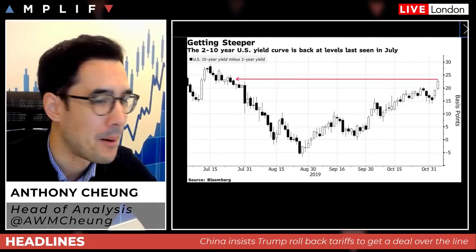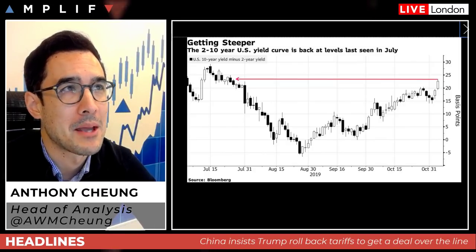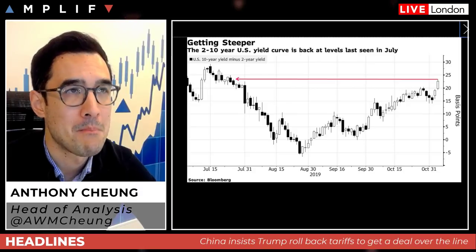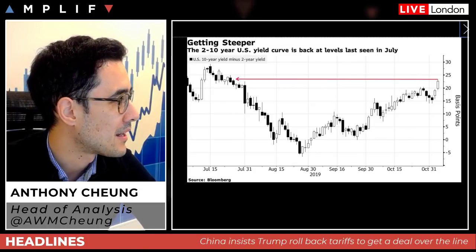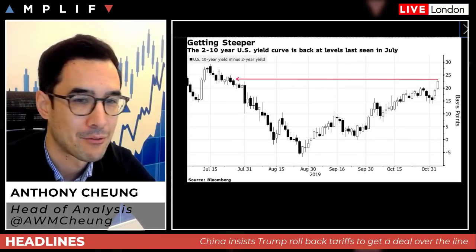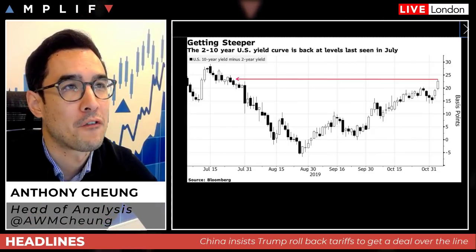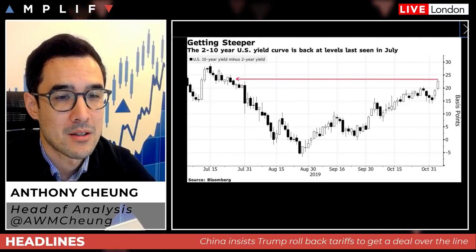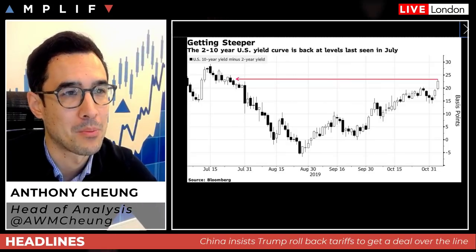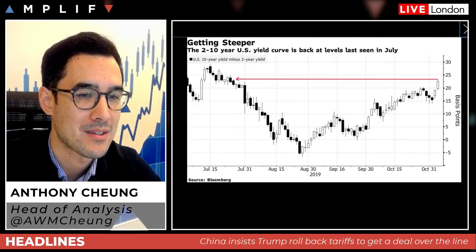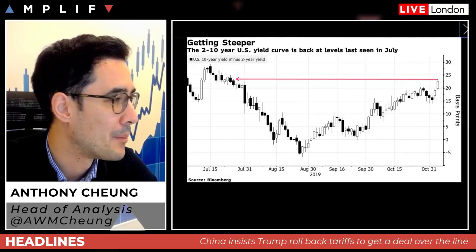And I know Bloomberg were really pumping that at the time. But me and Sam, remember in the briefings, we were very much of the opinion that the inversion of the yield curve was massively overhyped. And thankfully for our call, it's proven to be true, because that 2-10 spread, the yield curve, is now back at levels last seen in July. Yields continue to reflect that the initial pricing was very much overdone, as the economy, per some of the data points we've had, and the Fed pricing on the rate cycle have eased back into more of a neutral stance.